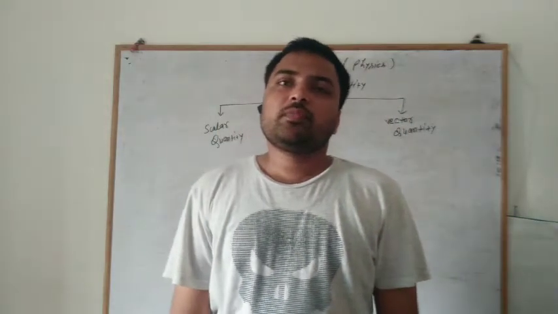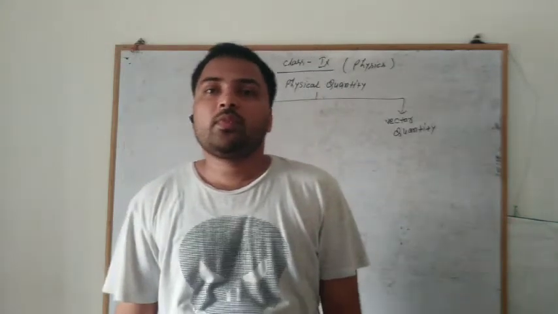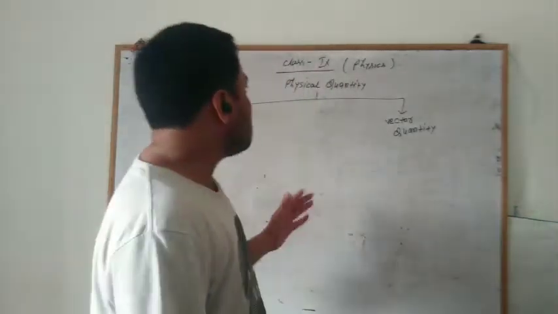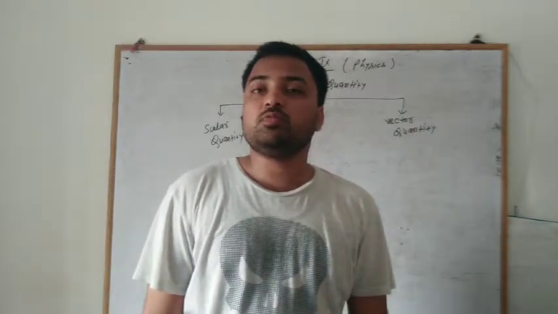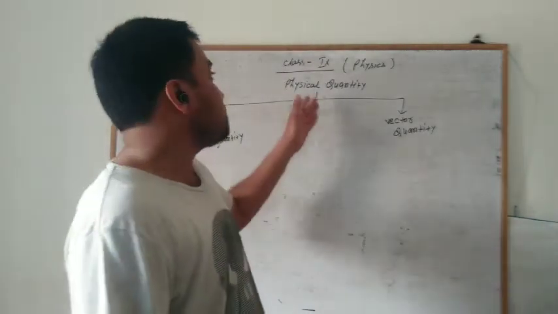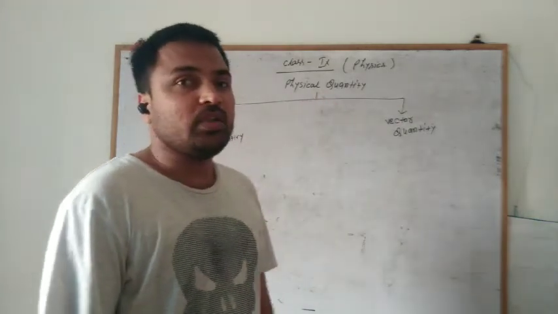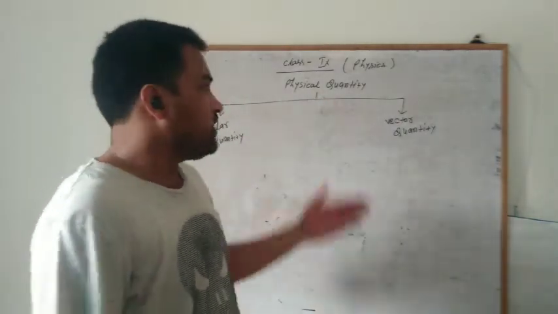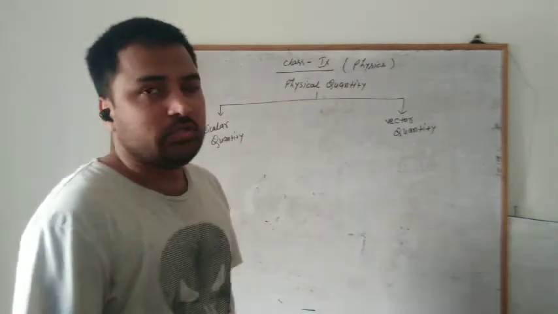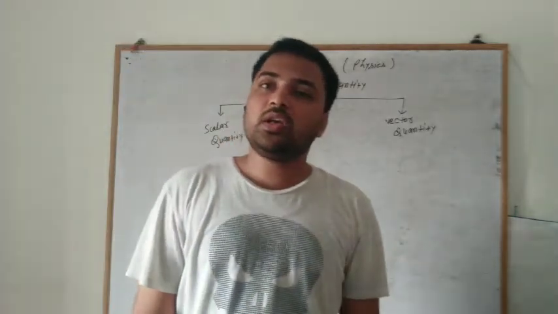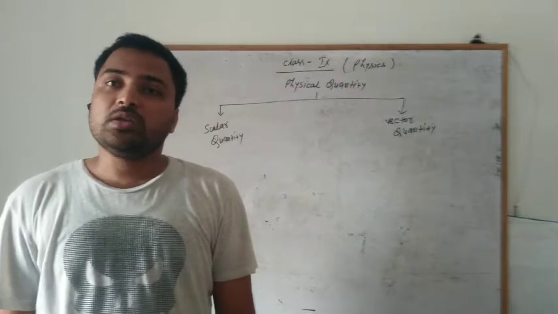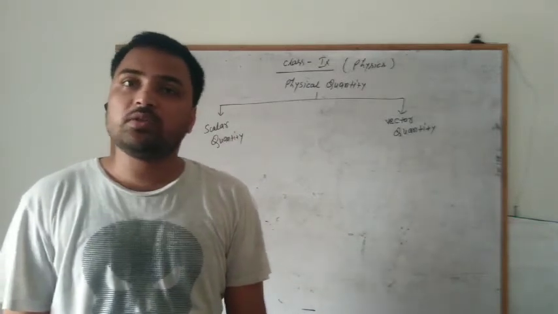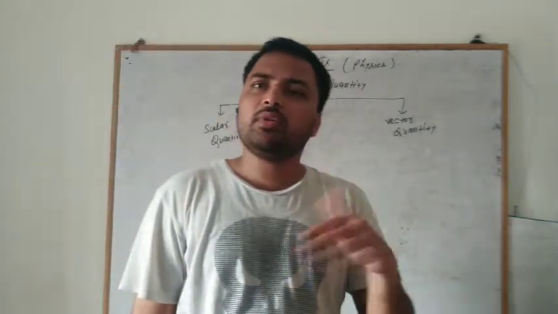Hello students. Today this is lecture 3 of chapter 1 of class 9 physics, that is motion, and today we will discuss the physical quantity in detail. That will be a very short lecture, but a very important lecture for the physics that we will study further in class 9, class 10, class 11 and 12, and beyond.